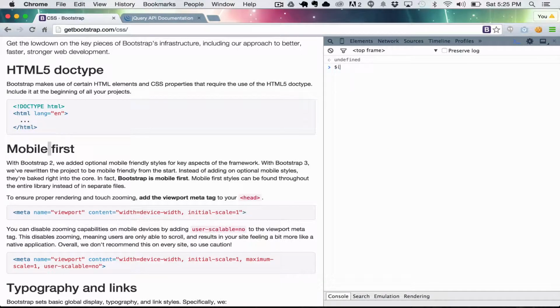Okay, so let's get back to the plan. Let's do something a little more interesting. I want to assign an event to this and actually do something with this item instead of just alerting some random text. This time I'm going to use .hover, which is used in the same way as .click. And we're going to talk about this interesting thing called this. First thing I'm going to do is just console.log this.